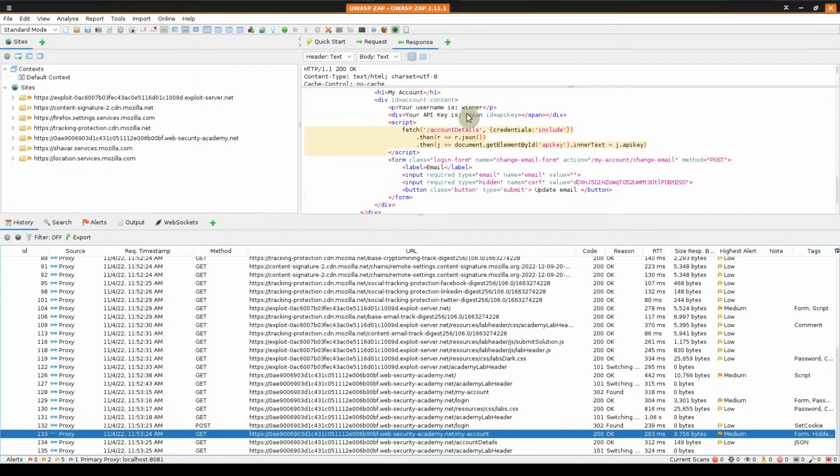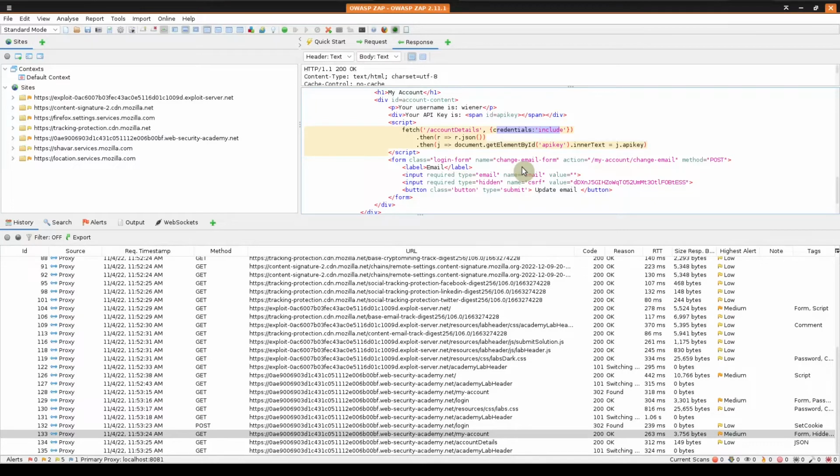your username and your API key. You see that in the response this is actually empty. This span is empty, so it's populated with a subsequent request, which is actually here. They use the fetch API to access the account details endpoint, and as we have seen yesterday, it's possible to include credentials in this way.